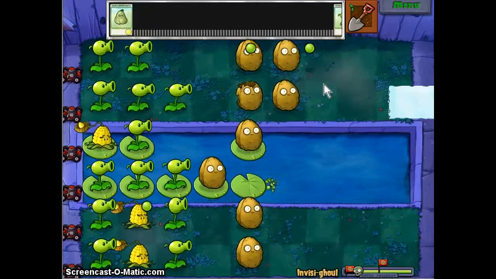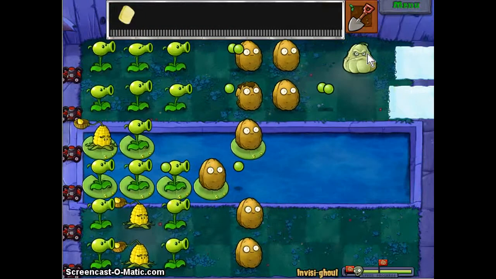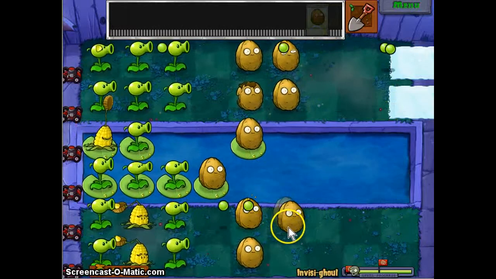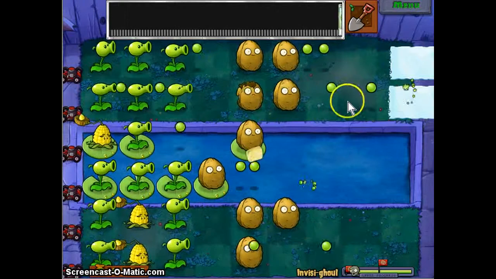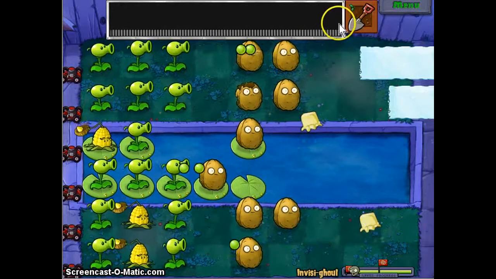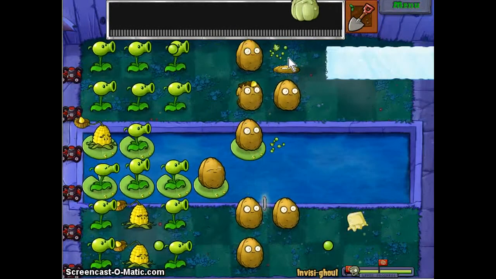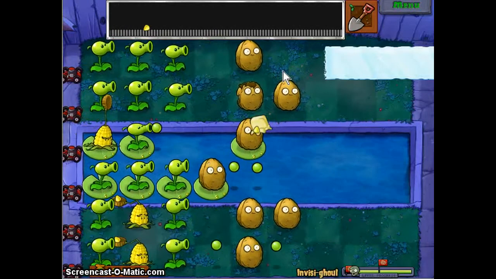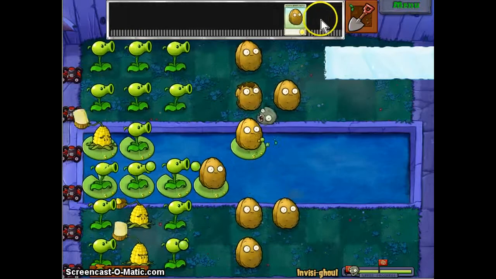Yeah, always keep a squash handy in case one of those stupid zombies shows up. Oh, not again already. Already I need another squash. Come on, squash, squash, squash! No, you don't. Got it! Ugh. Yeah, see how annoying this level can get already?